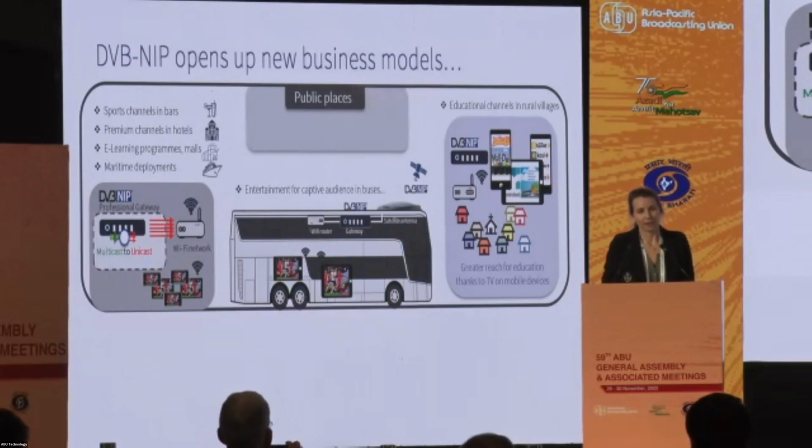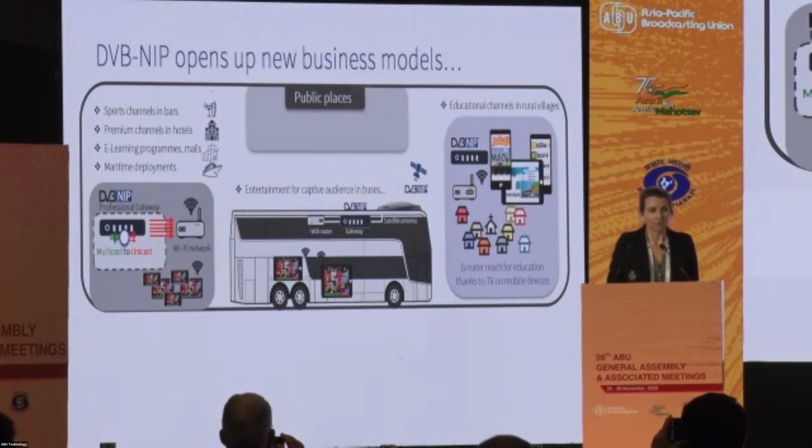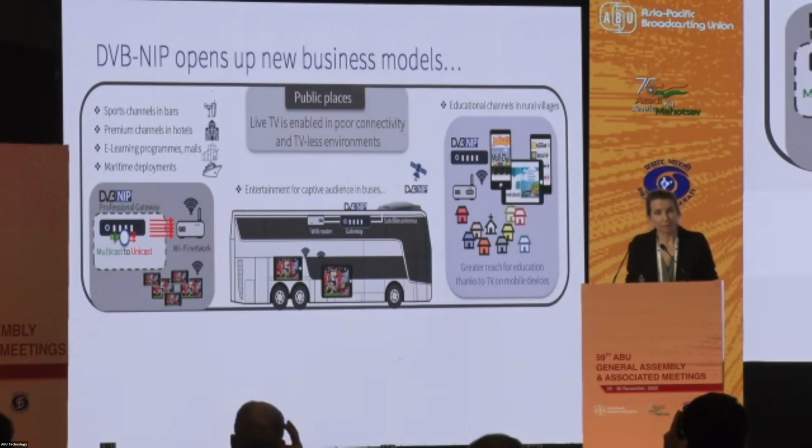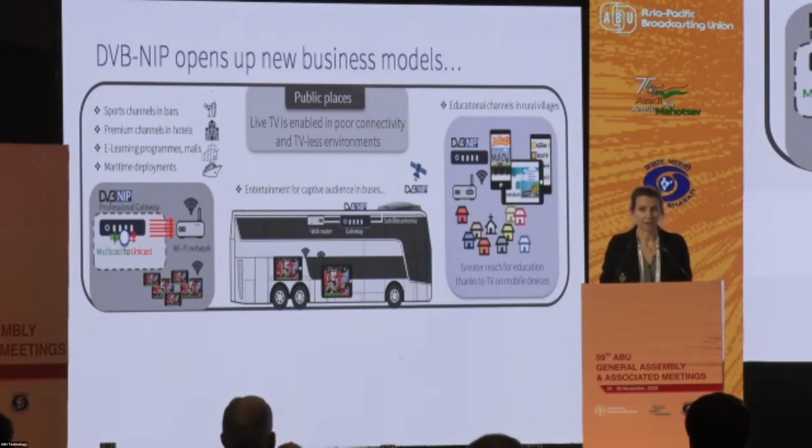There's another one, with hotspots in rural villages. Of course, you can bring a higher education level thanks to the TV, which is made available to mobile devices. So overall, the takeaway is that live TV can be enabled in poor connectivity areas, or even in TV-less environments. And this is, I think, in some countries, very crucial.